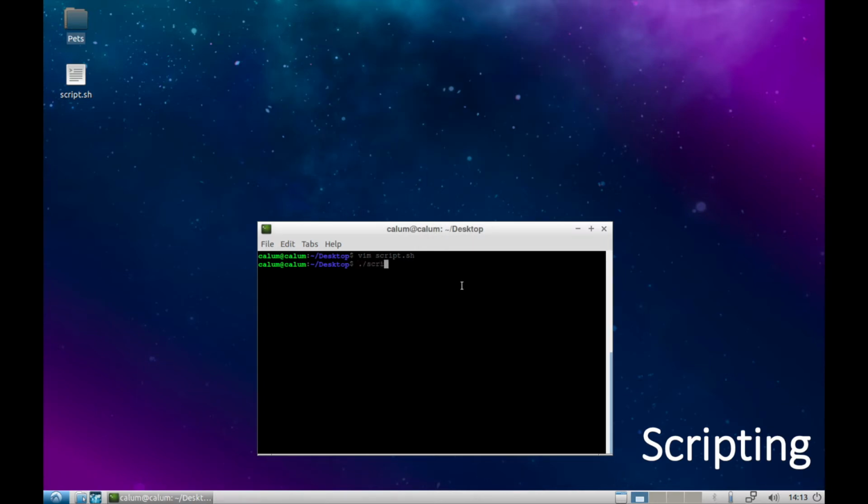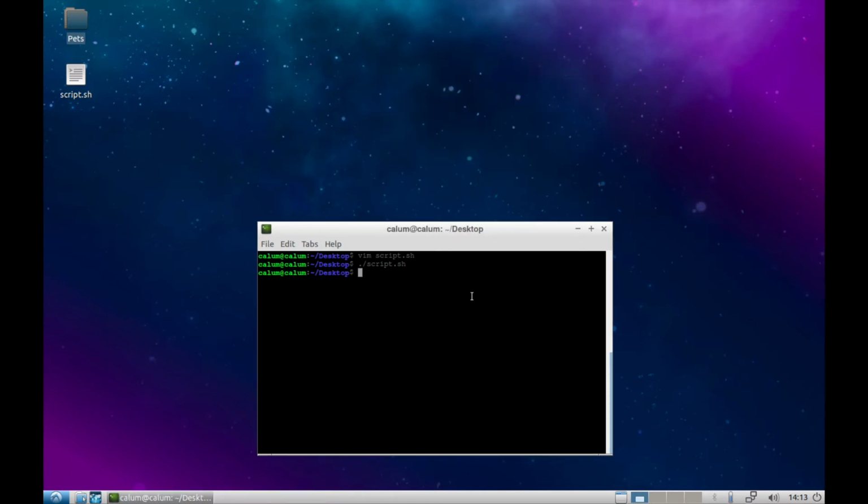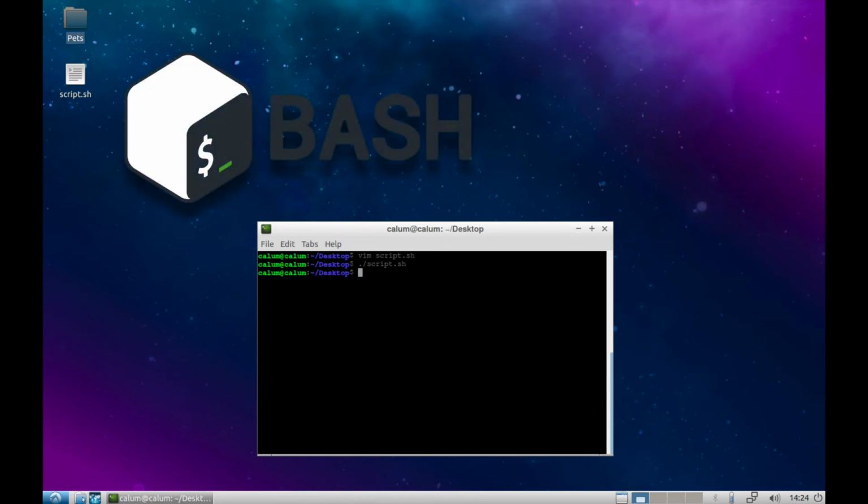The script could be scheduled to run at certain times. It could automate a routine that normally you'd have to regularly carry out yourself. It could be set to monitor a sensor and then trigger an email notification when activated. There are entire languages just for scripting, such as Python or Bash.